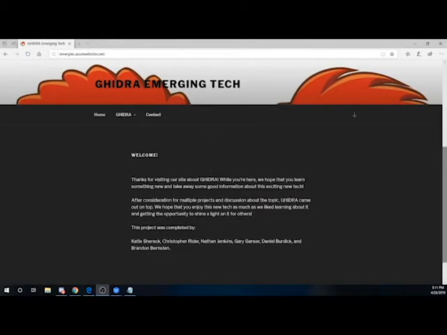Today, first off, we started with Gary's Microsoft Azure hosted web page that he set up for us under a WordPress website. I started off by selecting a simple theme with an open layout and a few simple pages. To keep it simple, I selected a few pages that would cover what we needed. With the WordPress dashboard, I made a few pages and deleted some of the pre-mades that we didn't need to fit our needs. Once I had my pages, I went to the live editing to choose the colors and images for our website. I did add in a Ghidra site icon as well as a Ghidra logo and background.